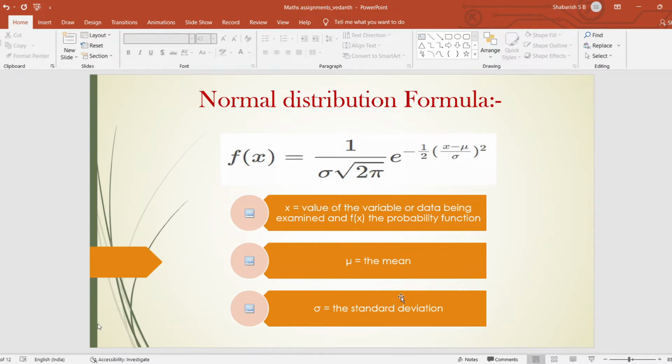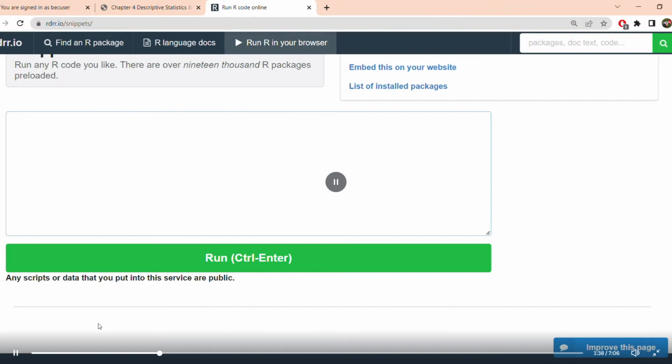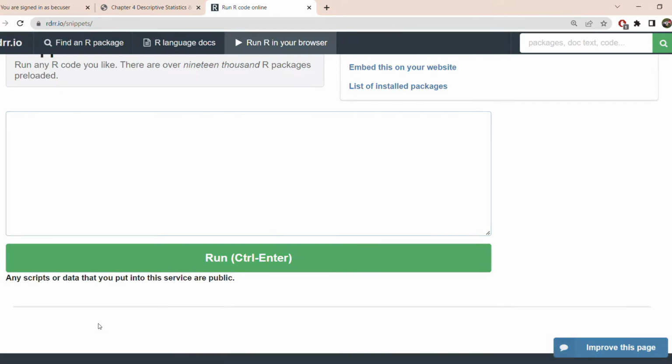The next part of the video I will divide into two sessions. The first part will deal with the changes of mu and sigma that we will make, and what changes occur in the graph. In the further part we'll set the ranges and see their applications. We are done with revising the formula, so let's jump into the code. This is the online platform where we are going to run our code. I think you are already familiar with this website. So let's bring the code.